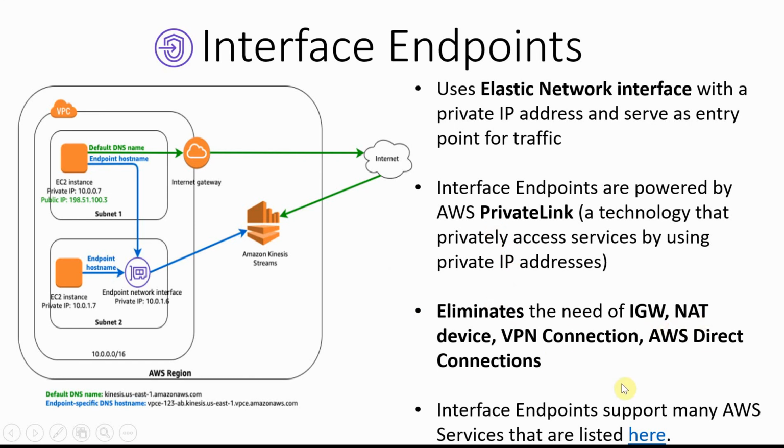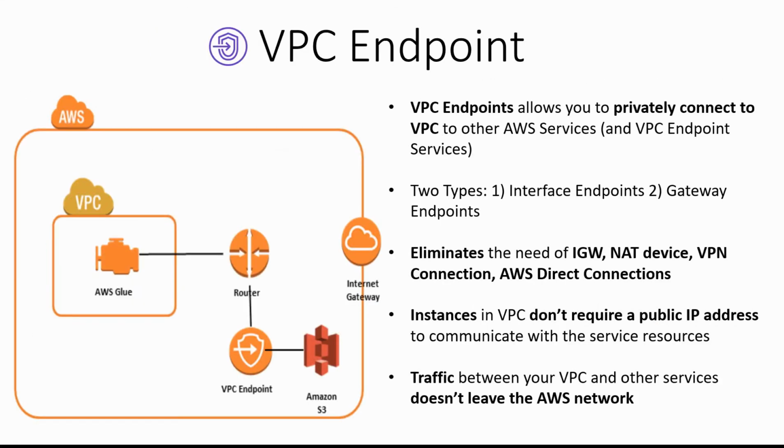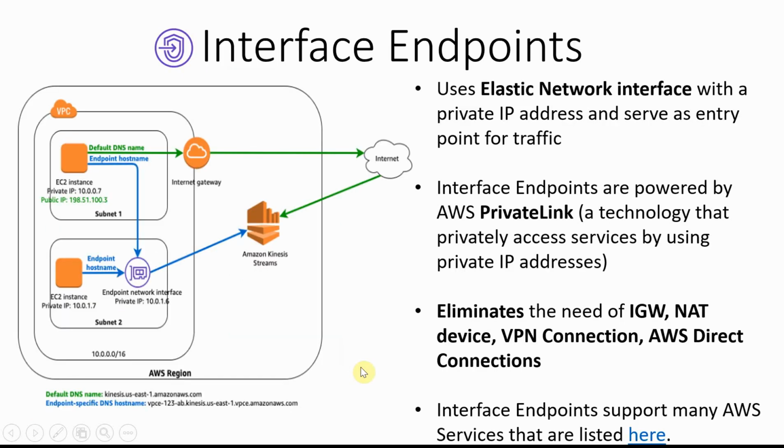But a very important thing is that interface endpoints support many AWS services. The list is growing. It's not that all AWS products can talk via a VPC endpoint. Every day support for a new product is added to VPC endpoints, but not all products are added yet. Very commonly, though, most products are there at this point.